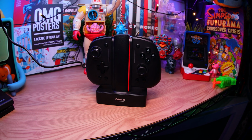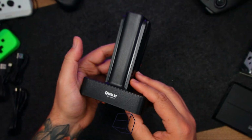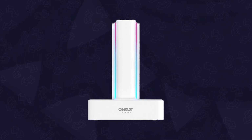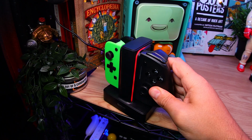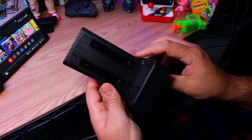Next, to keep your controllers charged up, this is Omelet's Pro Plus dock charger. You can get it in white or this black. It's compatible with the official Joy-Cons as well as all of Omelet's joypads. It's well made, it's pretty big, so it can also hold those Pro Plus joypads.